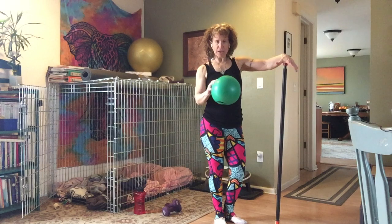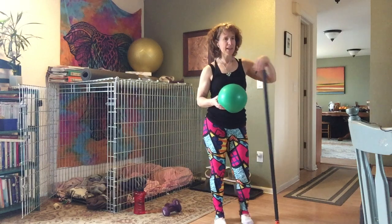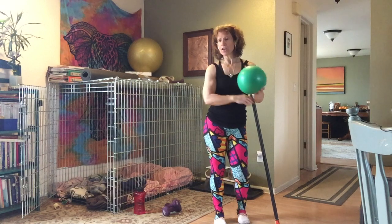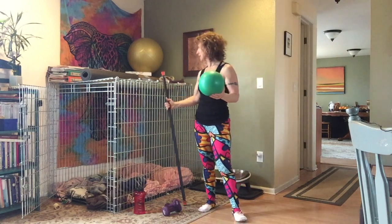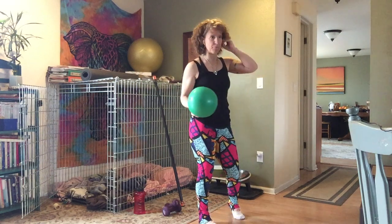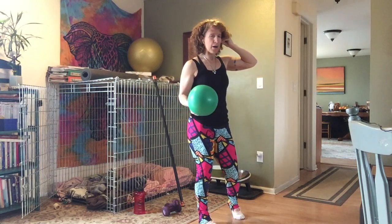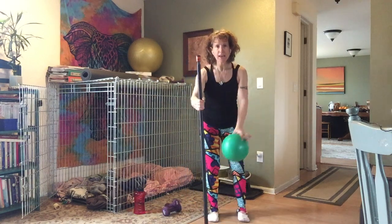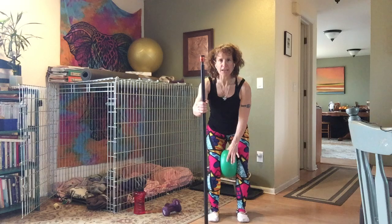Now, this is a ball that we use in class. Now, it's a squishy ball. You don't have to use a ball that looks like this. You could try to use one of your weights. That would be really horrible for adductor stuff. Pillow is not good. I would try basketball, volleyball, even a football end to end would be a good one. Okay, so this is going to go right in between your knees.